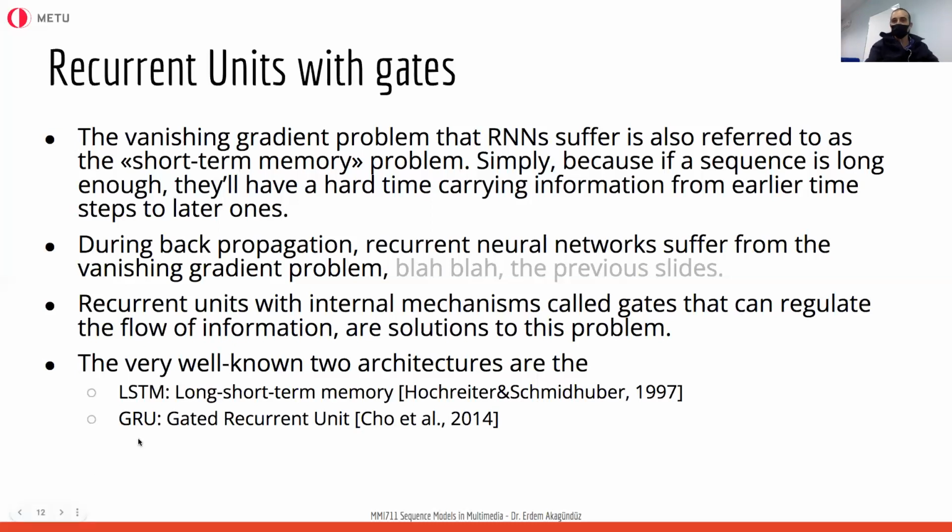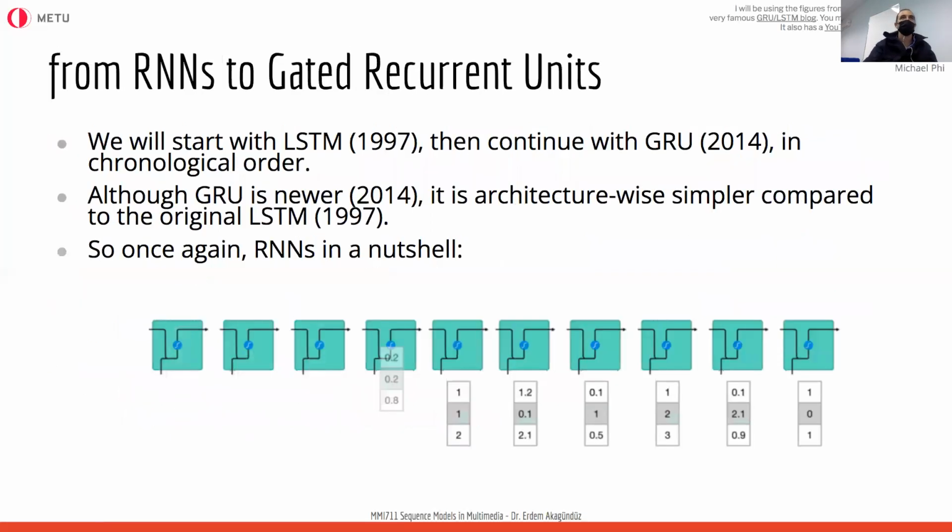And there is an advanced version, which I call the Chinese version, because it's efficient. And in some cases, it's better. It's cheaper because it uses less computation, and it was proposed in 2014. We are going to get there. We are going to first see LSTM. Then we are going to get to GRU, why it's cheaper and how it handles things. Okay, so let's move from RNNs to gated units.